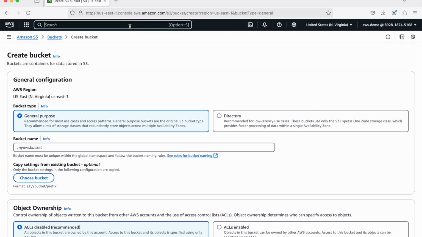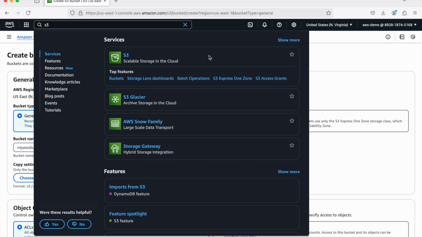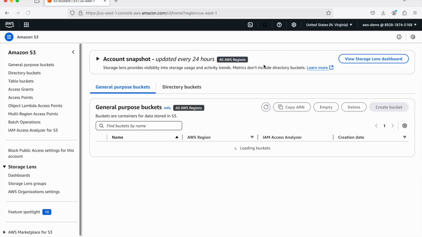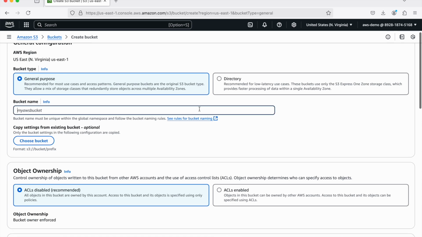So now first I want to create an S3 bucket for this purpose to host the website. I can call it my static content.